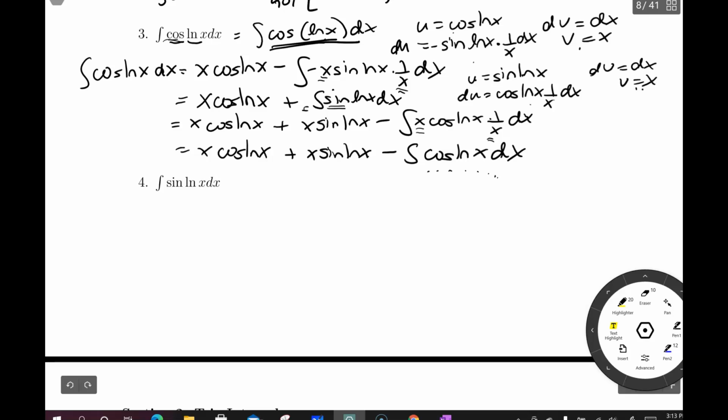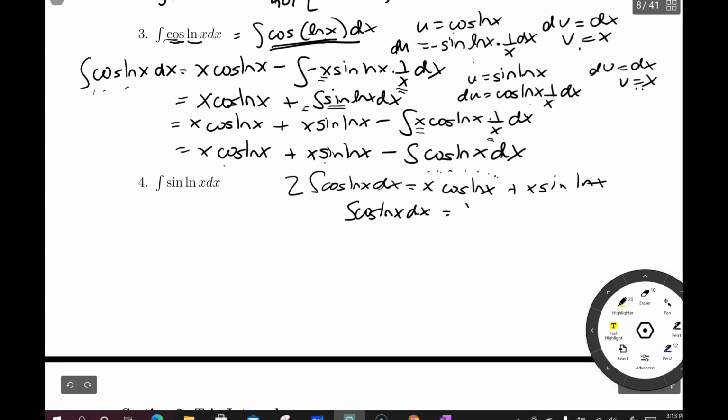Well, there it is. That is what I'm trying to solve for, isn't it? So I'm going to add 1 to the other side. So I'll get 2 cosine of ln of x dx equaling these two things. And I'm finishing it off by dividing by 2. Sine of ln of x plus c.